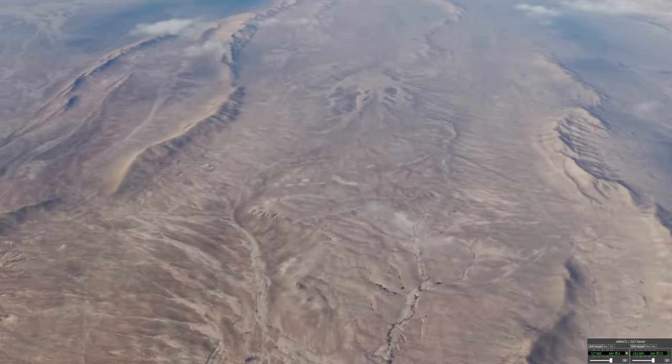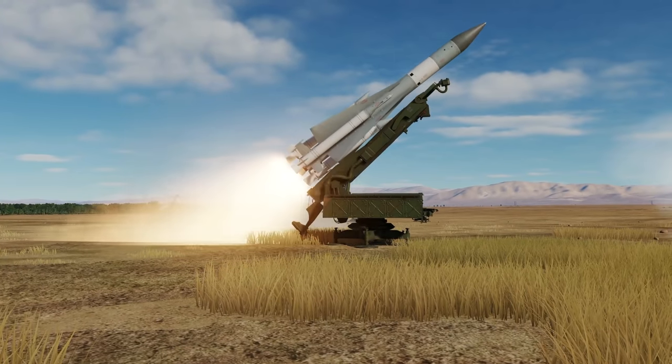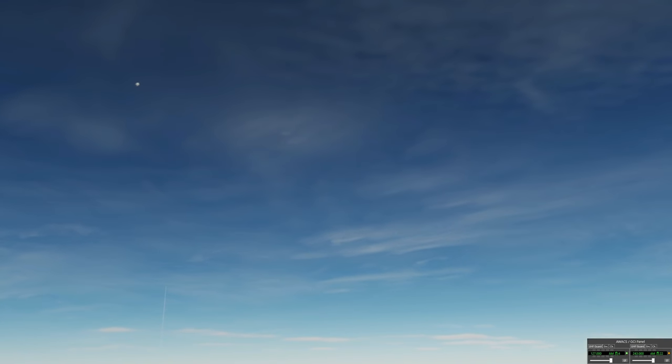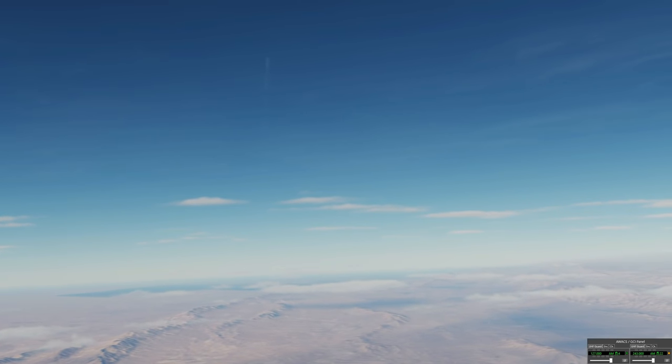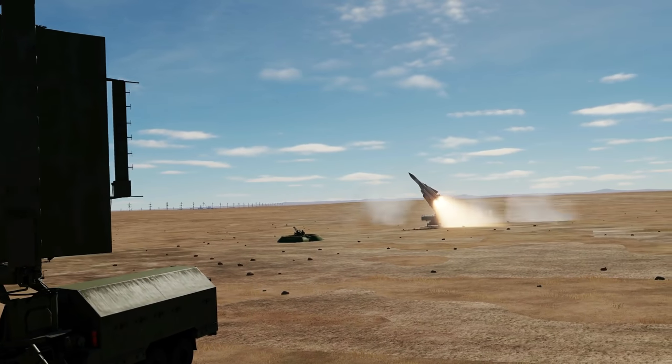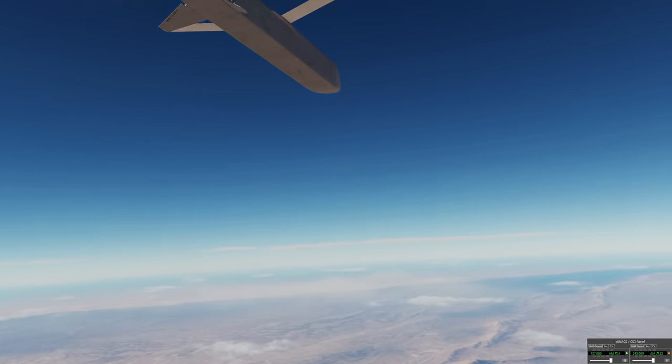SA-5s are firing at the TALDs, I'm watching it happen. Oh! SA-5 hit a TALD. It's beautiful, guys, we're burning the SA-5s away. Get some of your big stupid fat missile. I'm turning back in. That's a dangerous missile, that is. That's a big, dangerous missile. Where's it gone? Tally, I see it. You see that? There's two of them. Here they come. Big 30-foot missile. Boom! That's another SA-5 gone. I've seen three go down already.